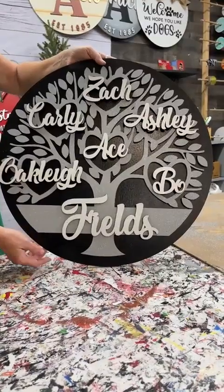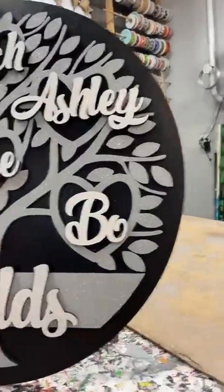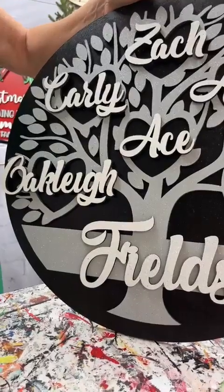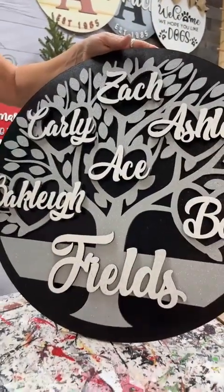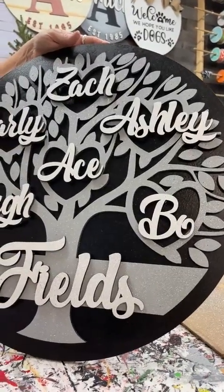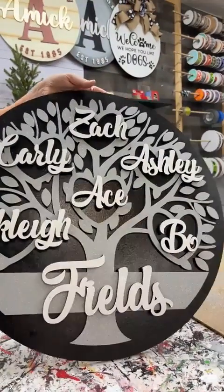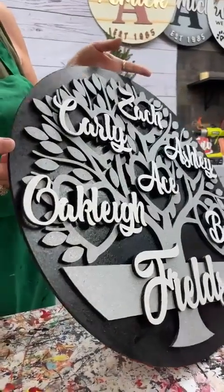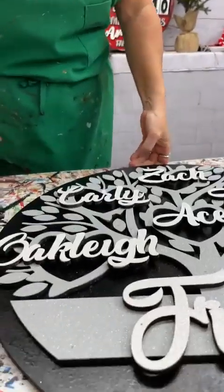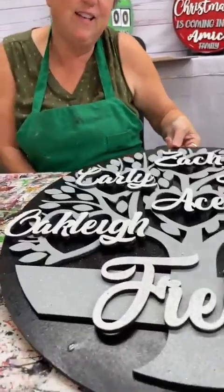Miss Debbie said this is so pretty. It's really pretty. Y'all, I think the glitter makes a difference. But also, black and white is always classic. I love black and white. Yeah, you can't go wrong with that. But I like the idea Kim's got of the green and the tan. And she said she was going to use a gold glitter spray on top of all of that. Yes, I like that. I think that'll be really pretty. You could just do all kinds of stuff with the color ideas. Now, you could do a navy background with light blue, sky blue. I mean, you just do all kinds of stuff. Miss Debbie said that's so pretty. It is pretty, isn't it?